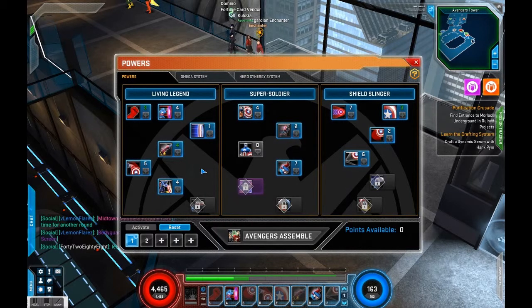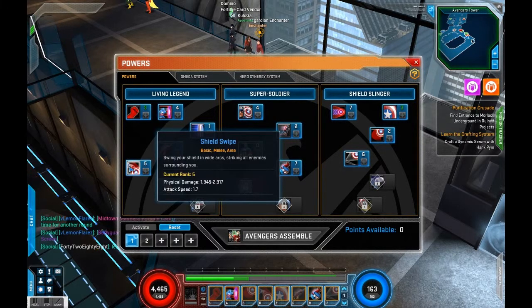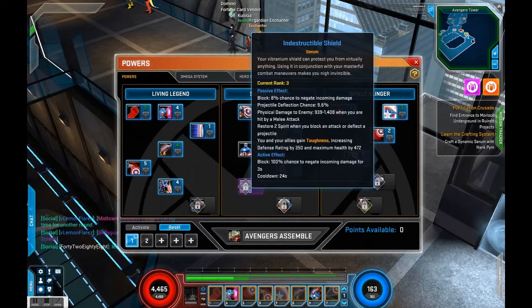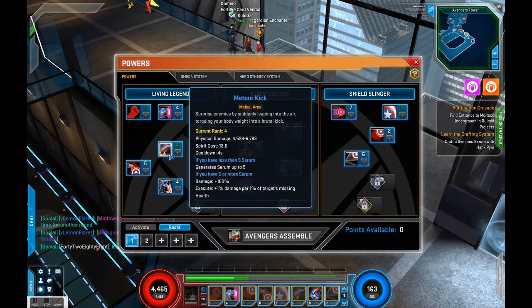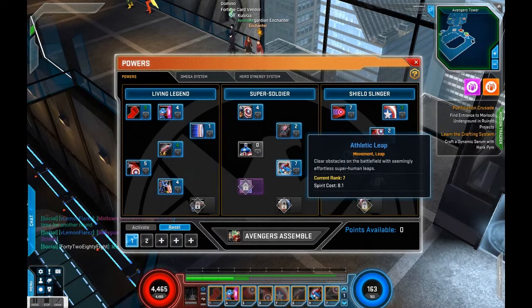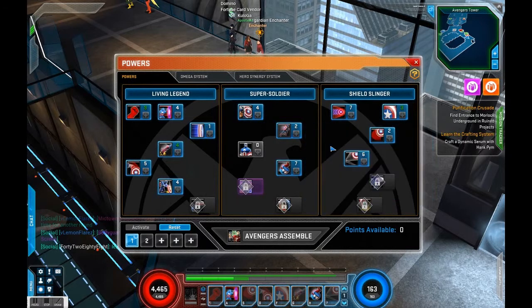And for the B button, I have a heal flight. And for F, I have shield, and detect more shield. By the way guys, you can pause the video if you want to read all of these. And for G, I have the meteor kick. So I do a big kick, which does a lot of damage. For H, I have the acrobatic leap, so not much to do, just leap around.